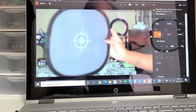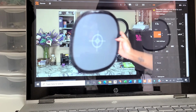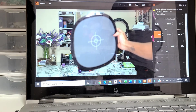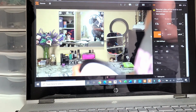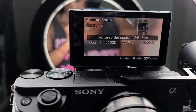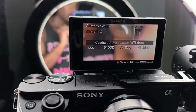I'm going to hold up my gray card. And I'm going to take a picture. And that tells me that my white balance should be set at 6100. That is the best white balance for my camera and the lighting I have right now.